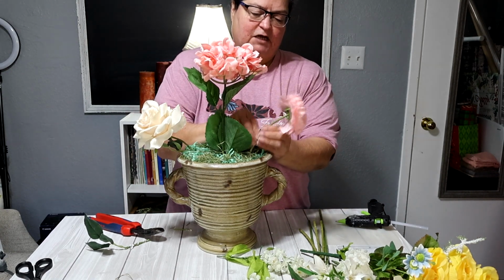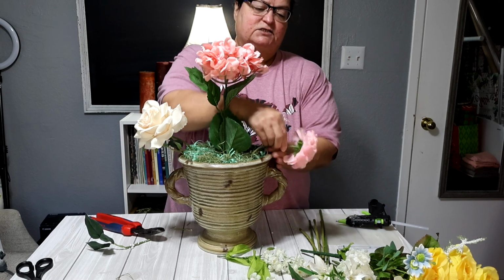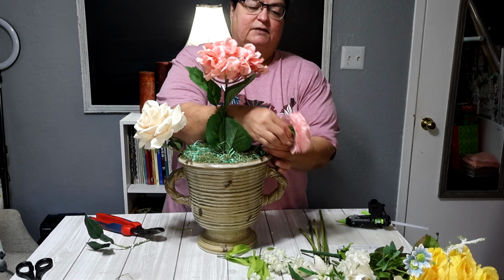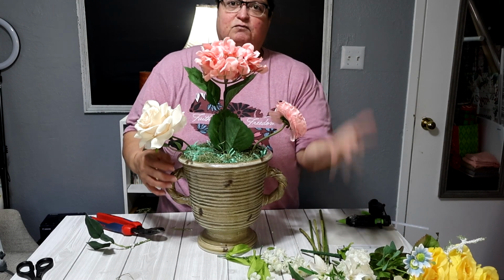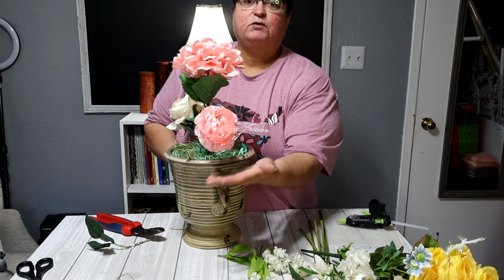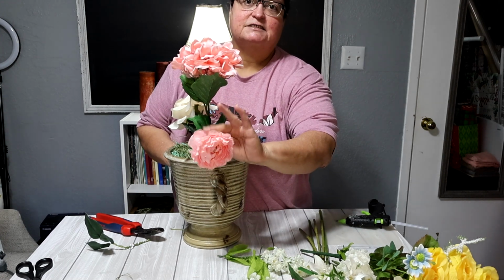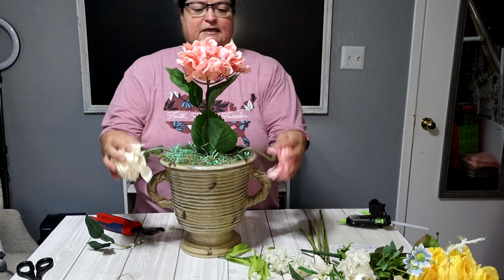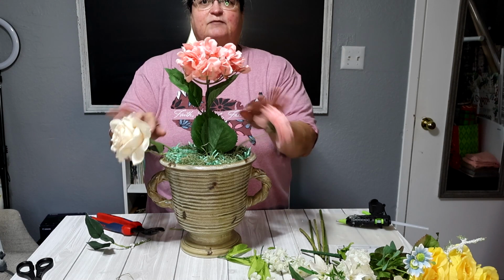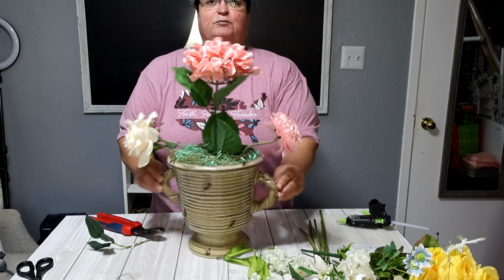I should have done that before I put any glue on my stem in case I had to cut it. Now this is going outward, but then I'm going to fold it a little bit. Just bend the stem a little bit so that when you turn it to the side, you can see the flower. It's not pointing down, but it's pointing up. Of course, when we add more flowers, we can have some that are pointing down because we want to make them look natural. All I'm doing right now is just getting them to go down a little bit more.